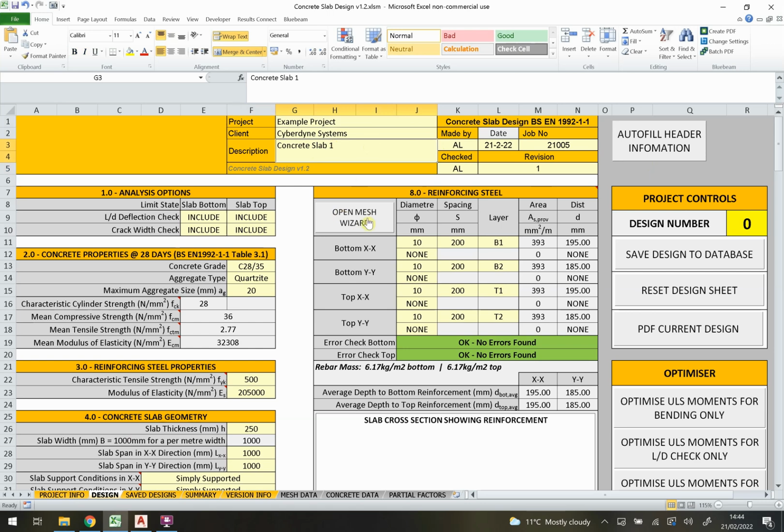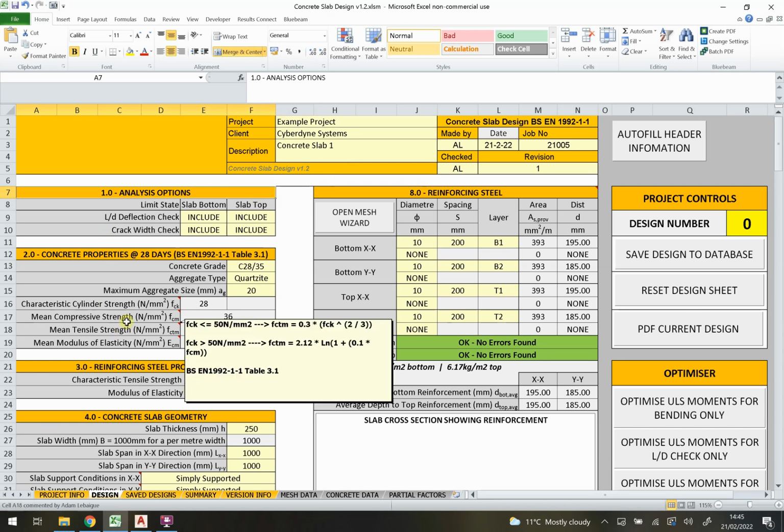I should also mention before going any further that all of the cells in light yellow are input cells, and all of the cells that aren't in light yellow are basically headers and things that you shouldn't be messing with. Okay. So moving on, we now have the input data for the form that we can fill out. I've labelled all of the headers in here in order, which basically means that you should go through these in order to fill them out, really.